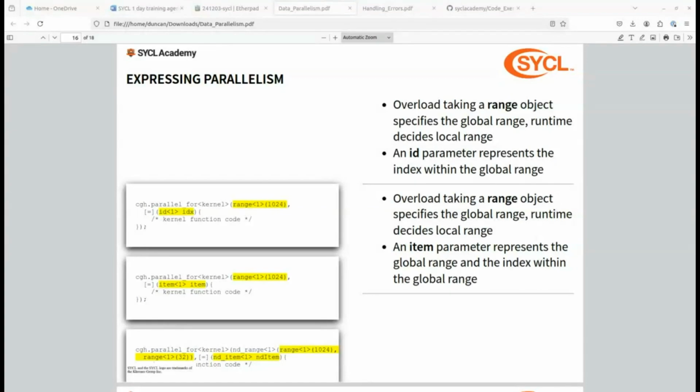Basically the runtime will round up the range to the next multiple of 32 or next power of 2. And then we'll just submit your kernel wrapped in an if statement, that if the ID is beyond your actual requested prime number, then it will do nothing. But it will still submit a range that is rounded up to the next reasonable number.